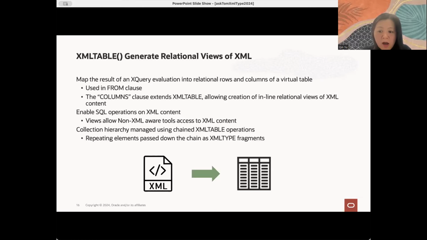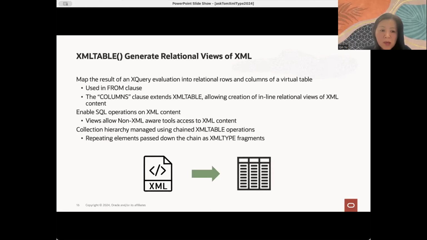It allows applications and tools that operate on the relational model to work with XML. For example, you can have analytical applications, report building, or other applications that usually work on the relational model. They are not XML-aware tools or applications, but right now you can directly apply them over XML data through XML table operation.